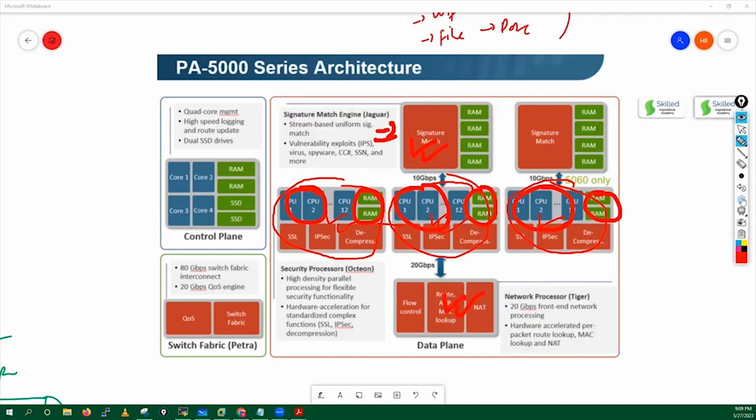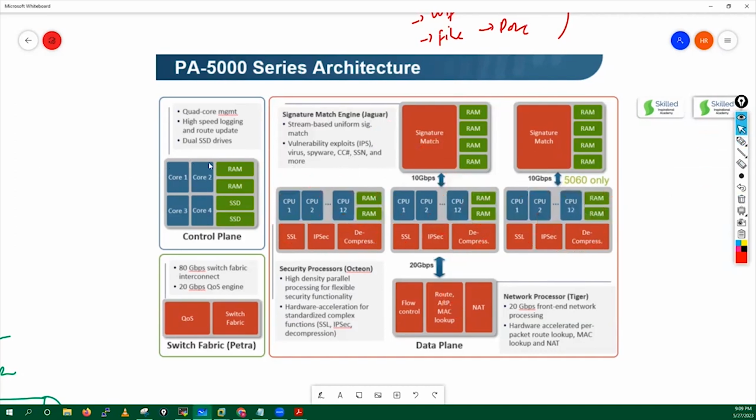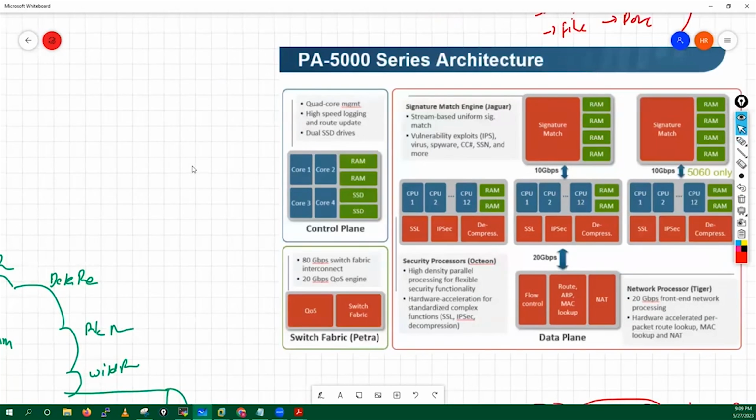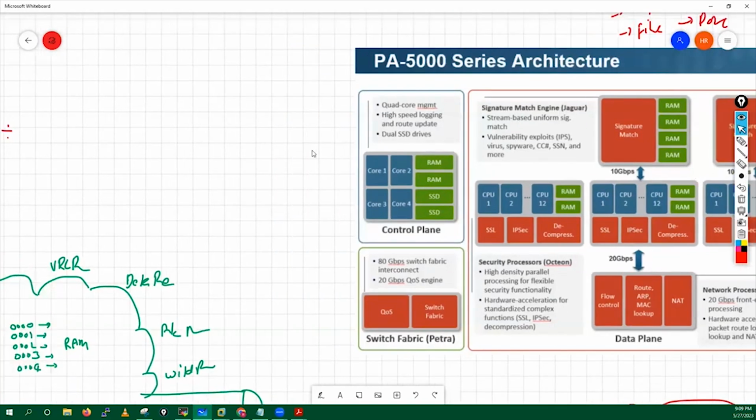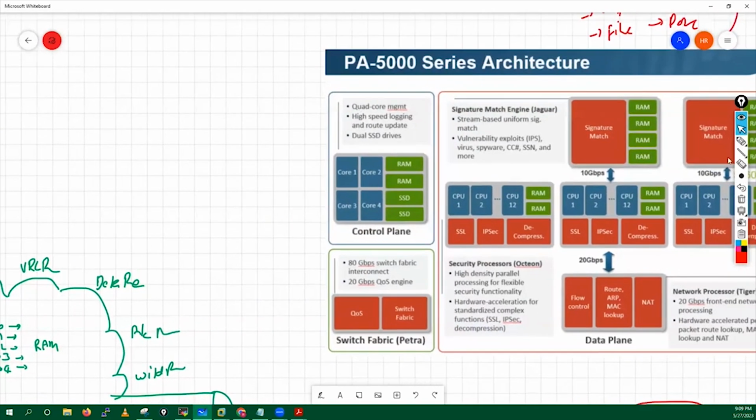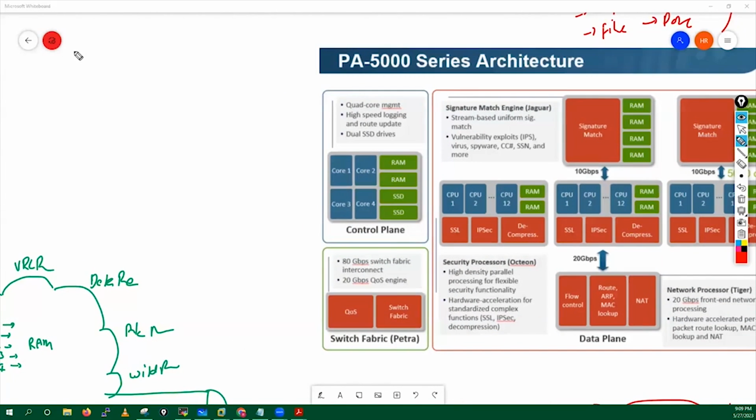Let me mention it in this way, then you will get it properly. These are the packet processing stages. We have an ingress stage. Then we have a flow lookup.